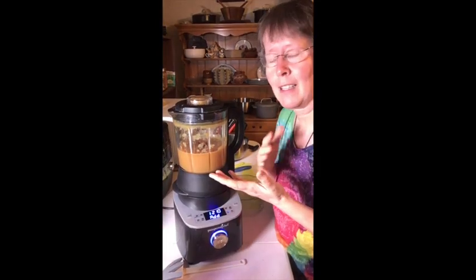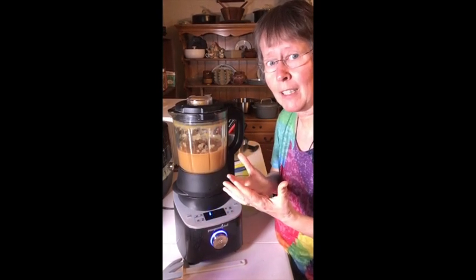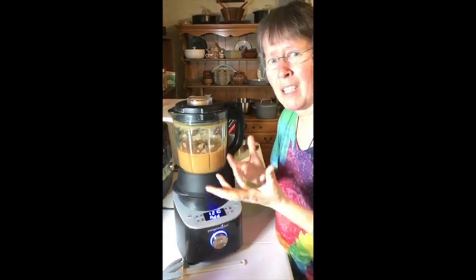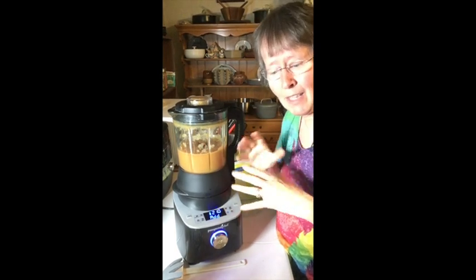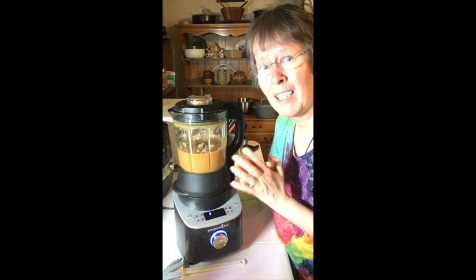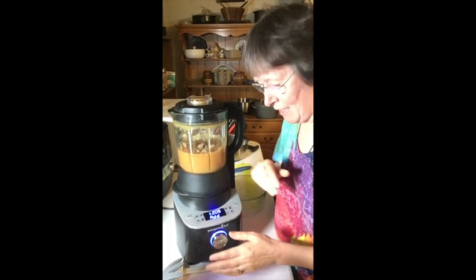One of the things that I love about making my own food is that it's so much more environmentally friendly. I'm not buying containers of stuff and having to add to the recycling, or some containers that aren't even reusable. I am able to just put everything into glass containers or whatever my reusable containers are, and I am not wasting the product. I'm saving tons of money, and I am able to control all the ingredients so that they're exactly the way I want them to be.